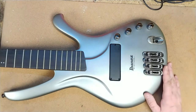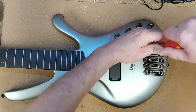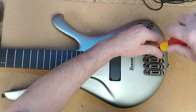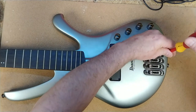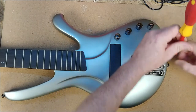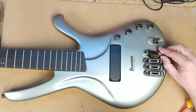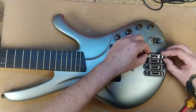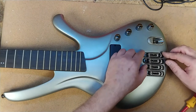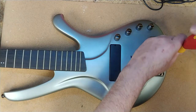I'm going to remove this bridge here. Each one of these is a separate piece — not one piece. I'm removing it so I can clean it, as it's a little difficult to do while it's on the body. Wait — I forgot: each one of these pieces is actually the pickup, and they're wired, so I can't remove this. I'm going to have to clean them while they're on the body.